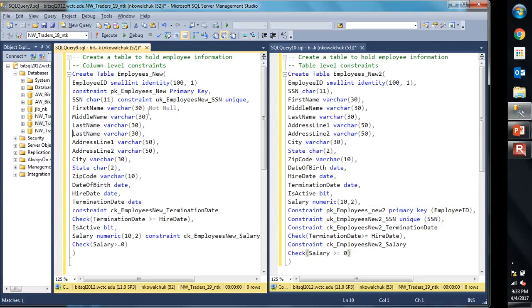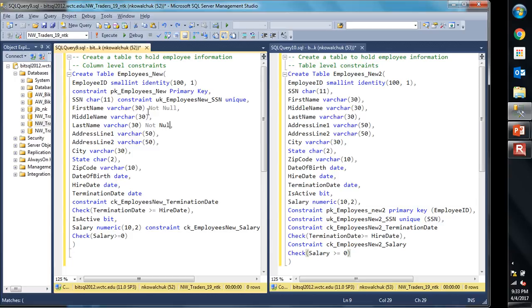Always have a last name. We may not have an address initially when we put an employee in, so we probably shouldn't require that. We should have their date of birth, though. And we might not be entirely sure when they're going to start, so we might not want to put in a hire date.